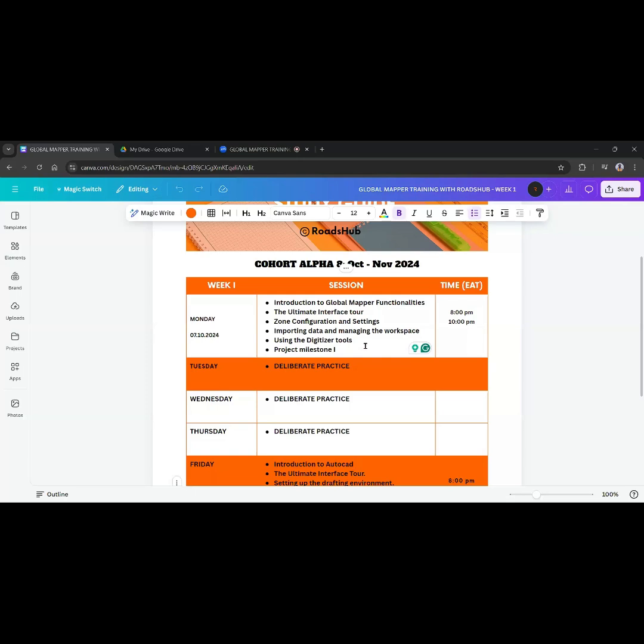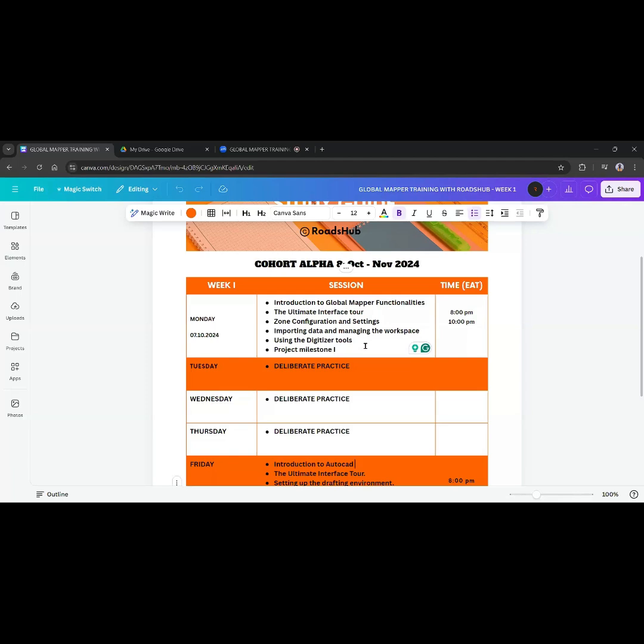So in essence, there are different sources of data. For example, we have a design that we have in Civil 3D. You can import that design from Civil 3D and bring it to Global Mapper. And again, you can export data from Global Mapper and take it to Civil 3D. Same thing, you can extract data from Civil 3D and then take it to ArcGIS and also to QGIS in terms of a shapefile and whatever file that you need. So that is also very important for us to understand. And then, of course, managing the workspace.